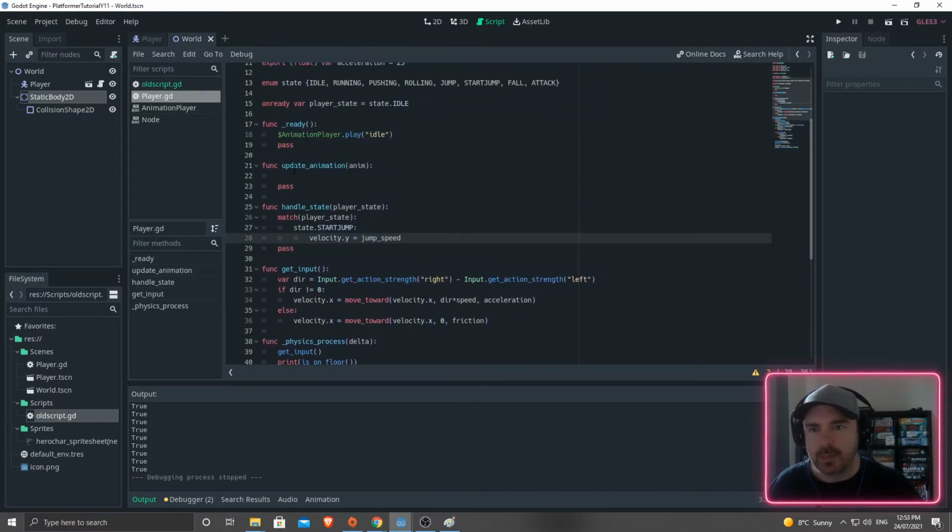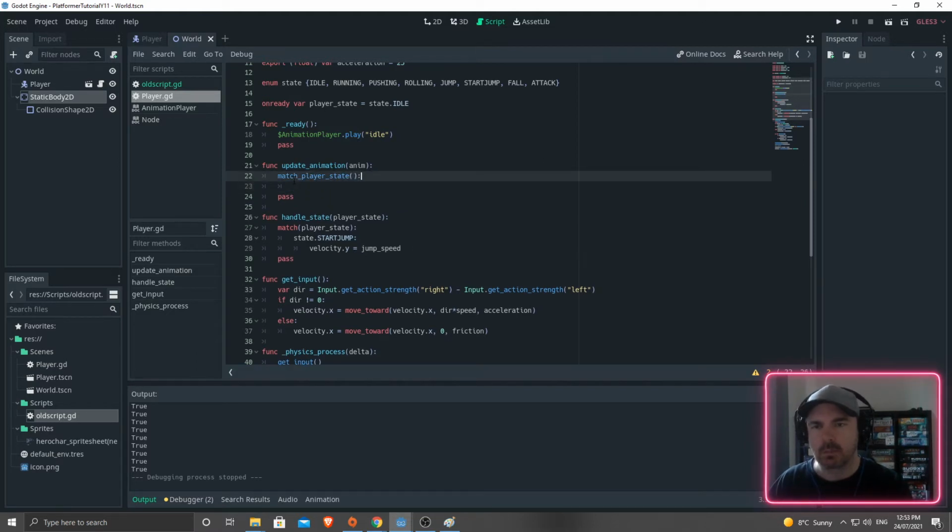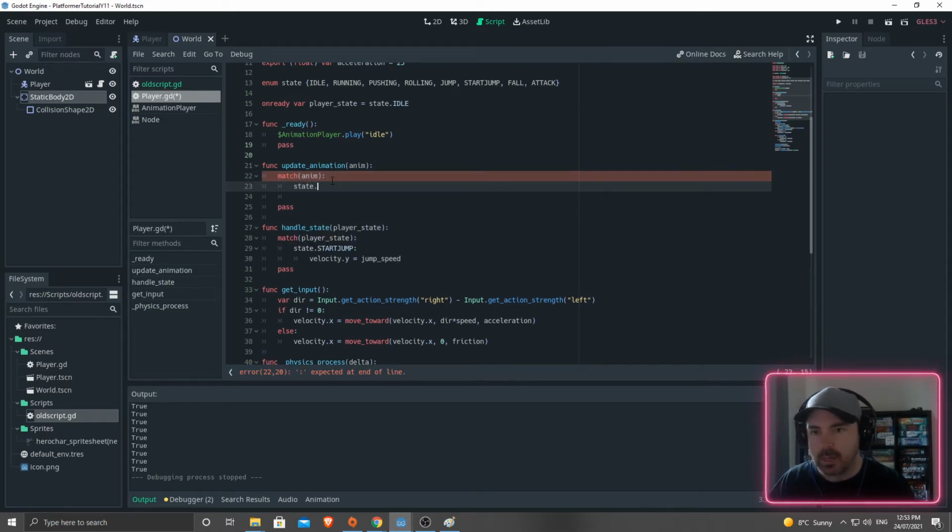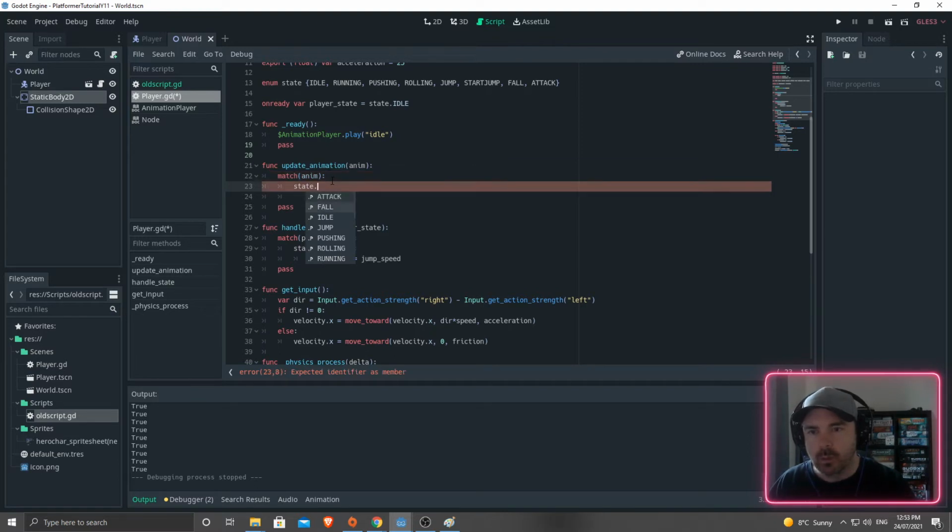Now we're going to update these animation bits here as well. So again, we're going to do a match player state. Sorry, match player state. Or we can actually just match anim. And if we say state dot, it doesn't really matter the order that we do these in.